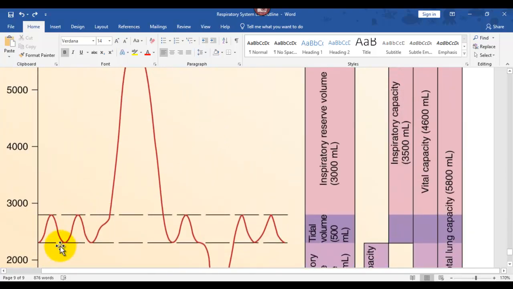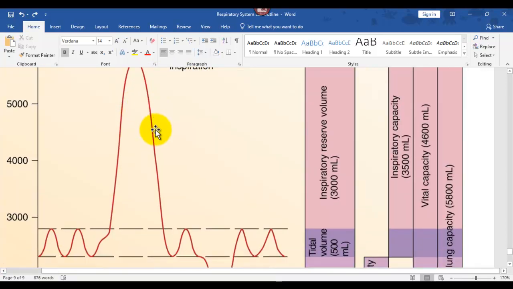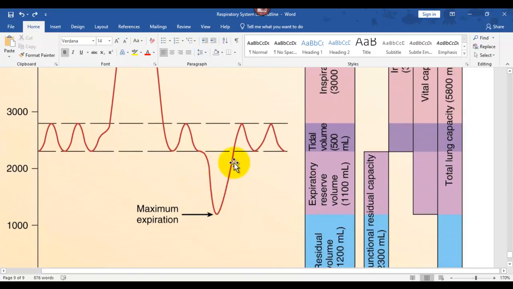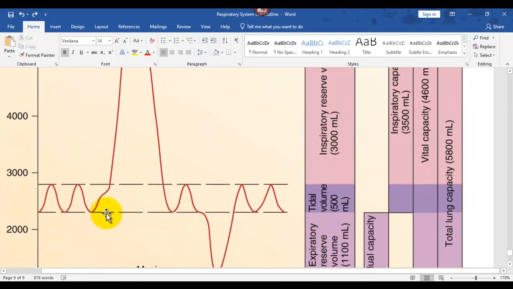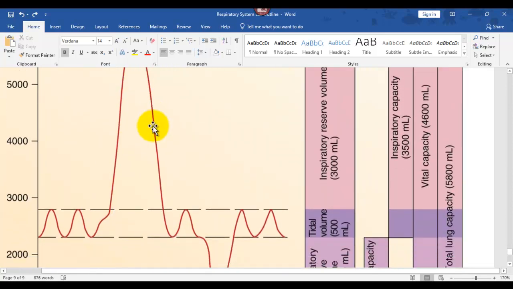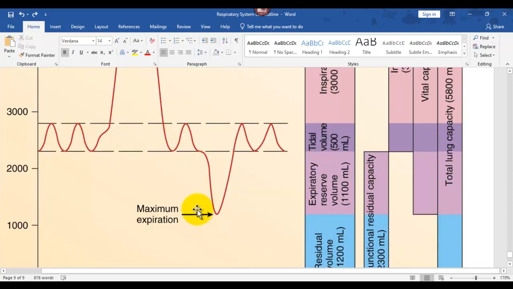And on that video, this would be what a printout from the machine would look like. See, these are tidal volumes. That represents an inspiratory reserve volume. This is an expiratory reserve volume. More tidal volumes. And a vital capacity would be bringing this in and blowing this out as hard as possible.